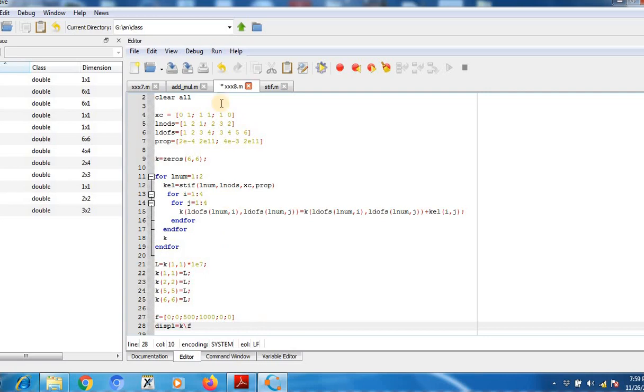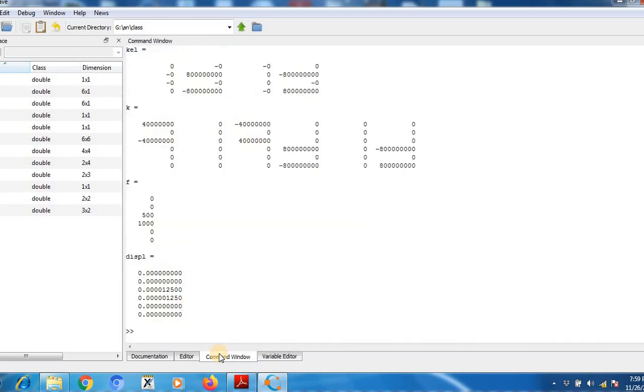So if you save the file and run, in the command window you will get this. So this is the displacement. Here hinge 0 displacement, hinge 0 displacement. This is in degree of freedom 3, this is degree of freedom 4, this is degree of freedom 5, and this is degree of freedom 6.